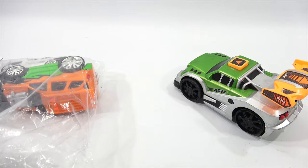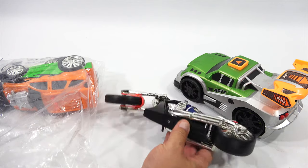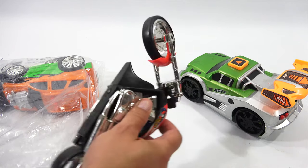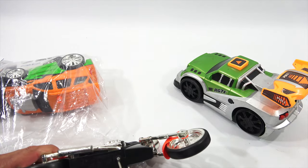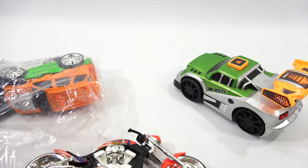Check the motorcycle out. This one's pretty old. Yeah, there's a little battery in there. You think it turns on? Broken. Oh, it did. Something flashed. Okay, let's see. Phillips. I don't know. It's a weird battery compartment. Weird screw.